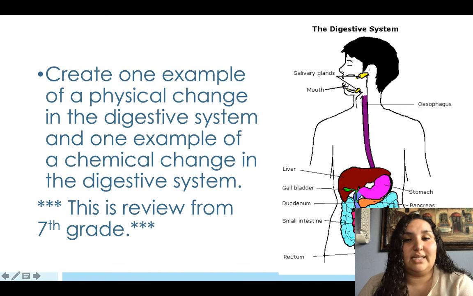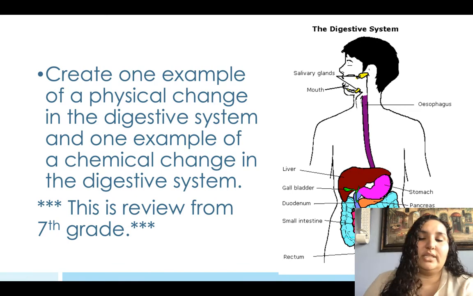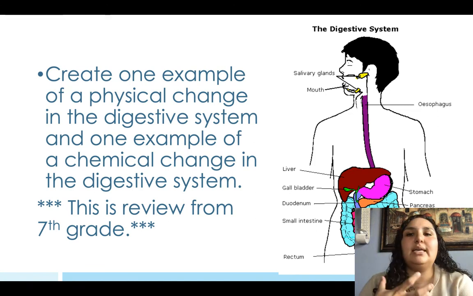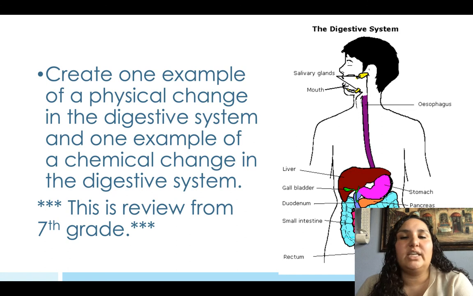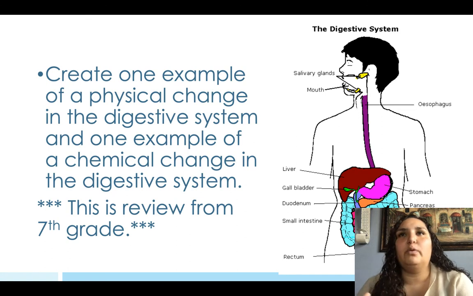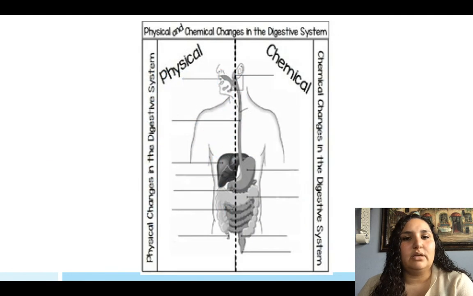So once again, in the digestive system here, we have two types of changes. One is physical and one is chemical. So where would the food that we eat just be changed physically? It's not changing chemically. If we are chewing an apple, it is still an apple. Where would it be? Our teeth grinding. Whenever our teeth are grinding, we're just taking a big piece of apple into smaller pieces of apple, but it is still apple.